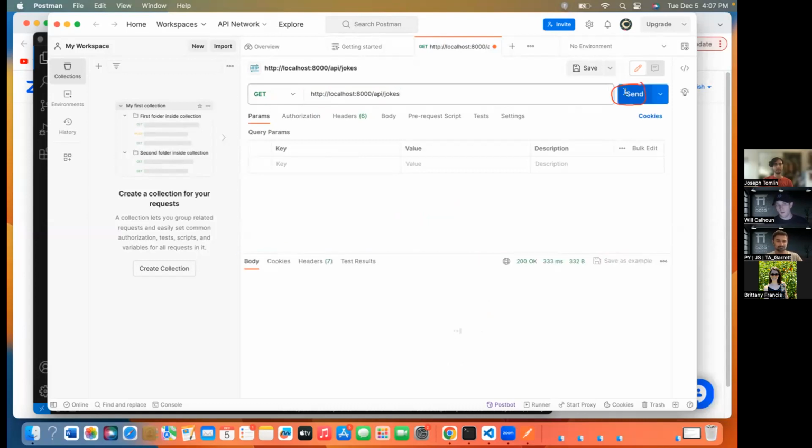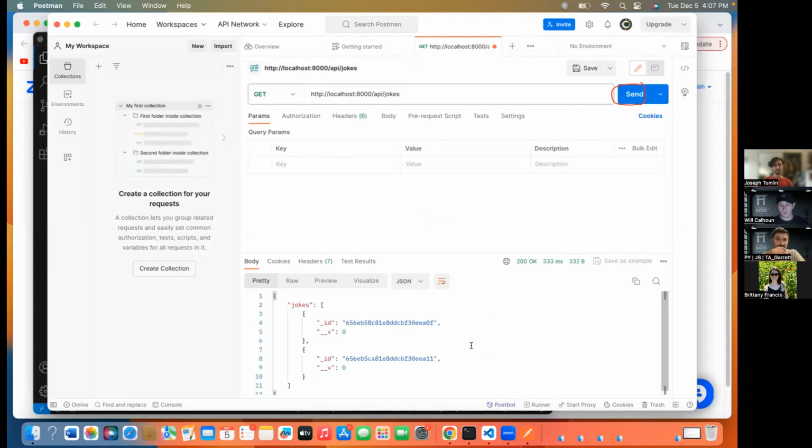Now, when we get something back, we see a few things. We see first off the joke. That's got an ID. This is your unique identifier. With MongoDB, it's very different than your SQL database that started at 1 and just kept going. It's just this random string here, and that's your unique identifier. And then this __v is your version. It's from MongoDB as well.